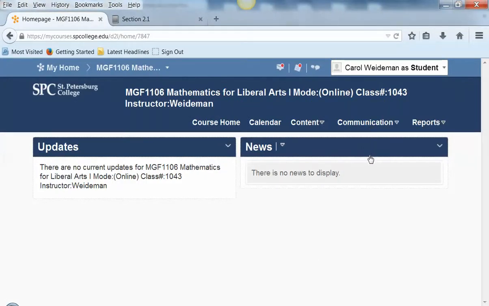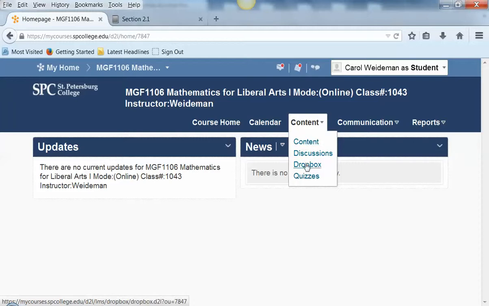When you first go in here, if there's news or announcements and so forth, it'll be listed here. You can also get mail messages up here, and you have alerts and so forth, so you've got interesting things up there to look at. Click on the Content tab. If you notice, there are several options here. There's content, we'll talk about this first, and then we'll go to the discussions, the Dropbox we don't use in this course, and then the quiz link. So let's go on to content.